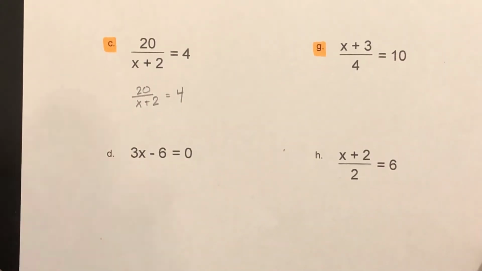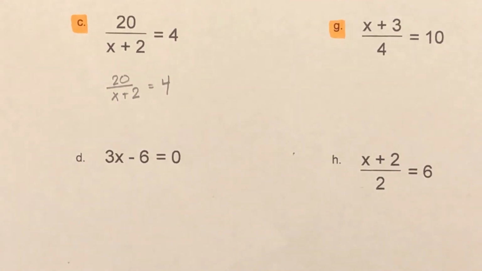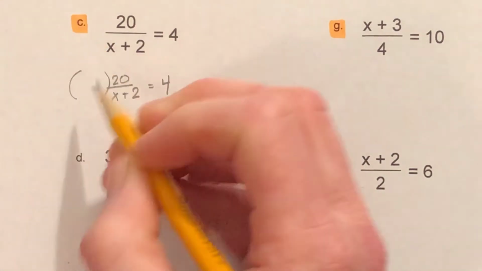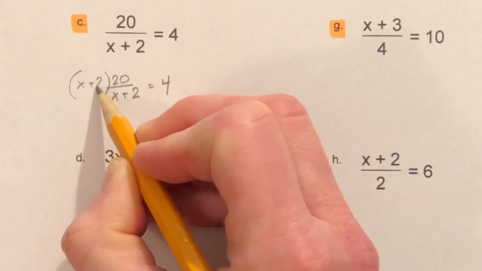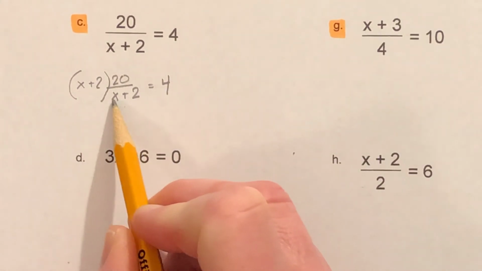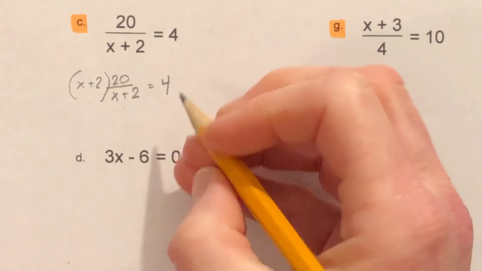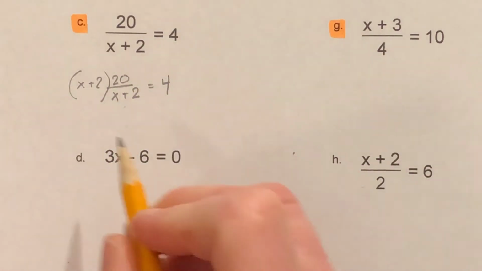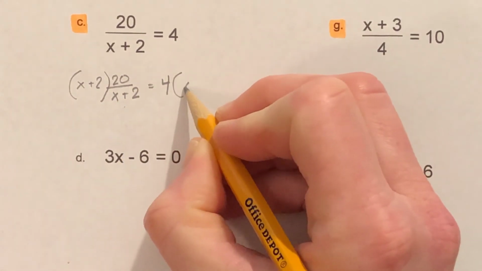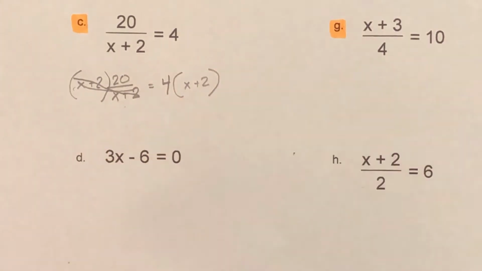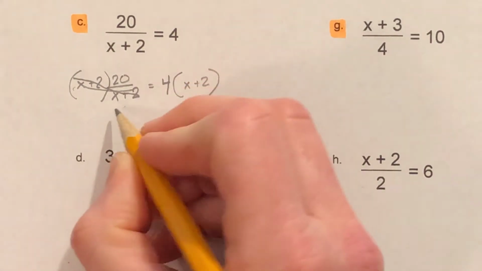But we'll start with C. I always rewrite these whenever there's an expression on the bottom of the fraction because I want to have room and I don't want to squish in with the letter beside it. So I am getting rid of the expression under the fraction bar, and the way to do that is to multiply by that same expression. And since it's algebra, I get to do that to both sides. Yay, got rid of the expression under the fraction bar, and now I only have 20.